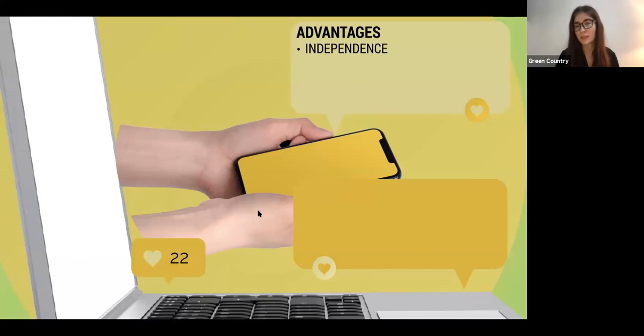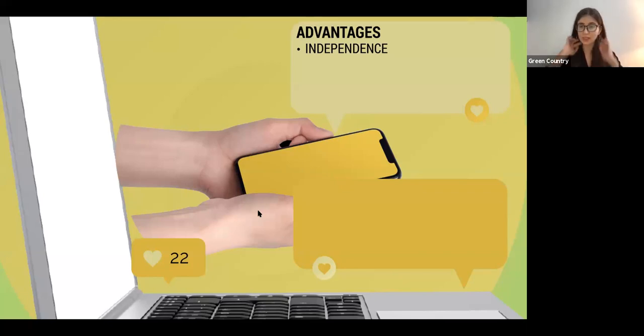What I mean by independence is that a lot of students like to do things on their own, without the help of the teacher, without the help of the partners, of the group mates, and so on. So it gives us an opportunity to give them this time for themselves. For example, in a traditional lesson, we have homework. The homework can be done in the workbook, usually if you talk about the set, student's book and workbook or grammar book. And usually it's done by checking with the teacher in the next lesson.